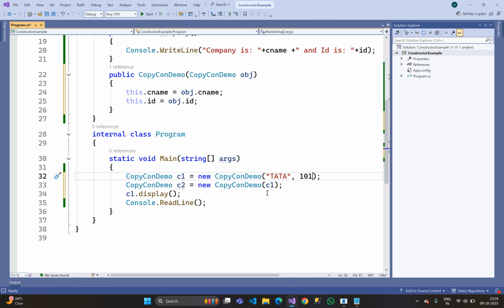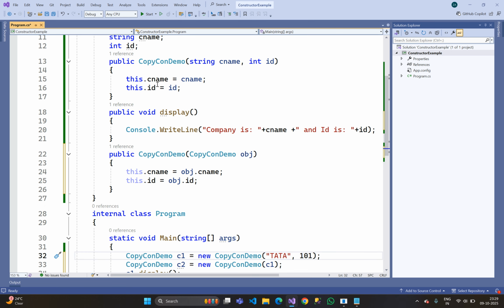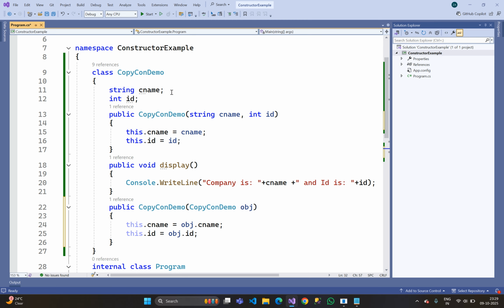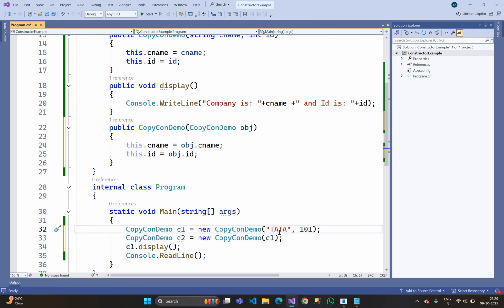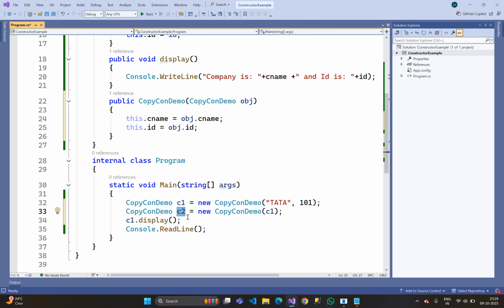That means we have passed the c1 value to obj, and this value is passed to the class variables cname and id. And c2.display and c1.display both print the same value.